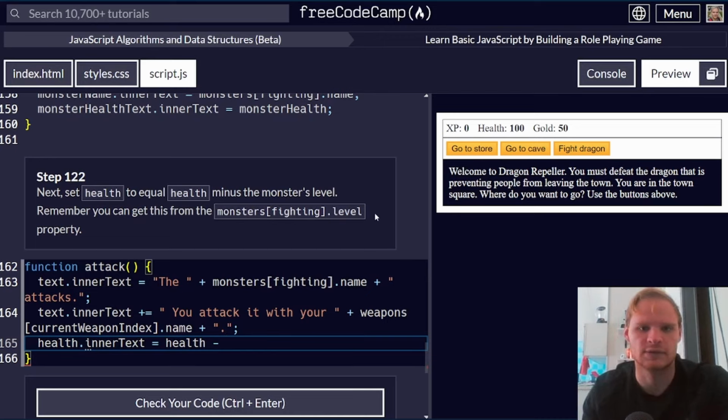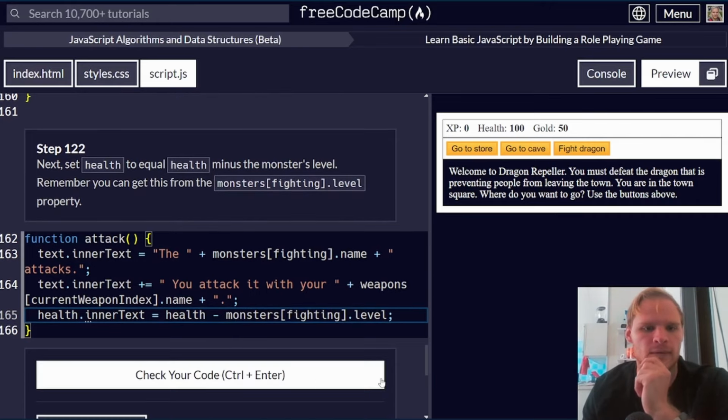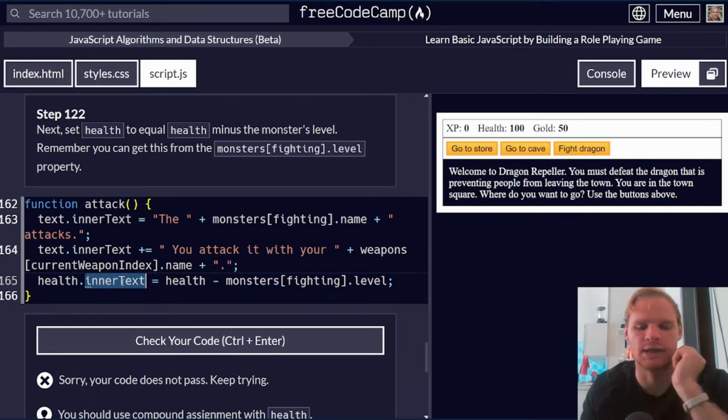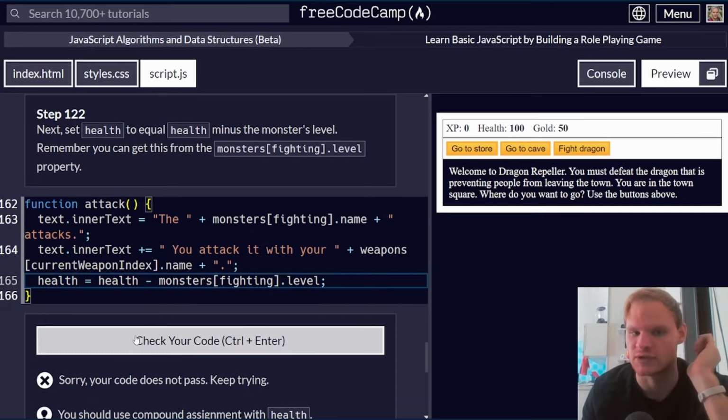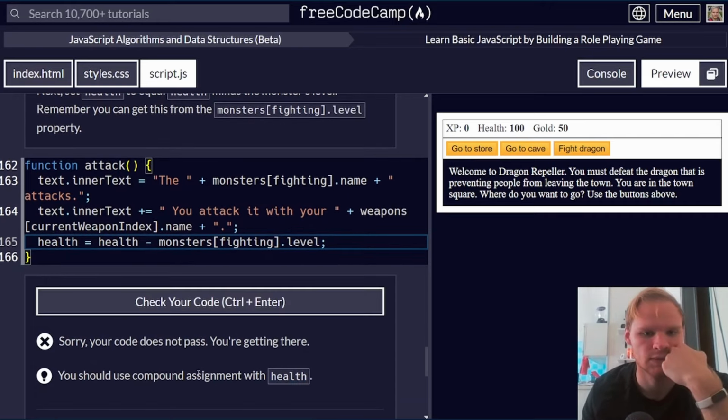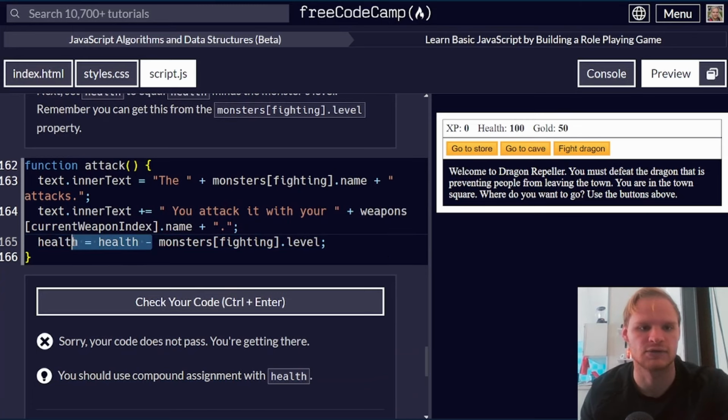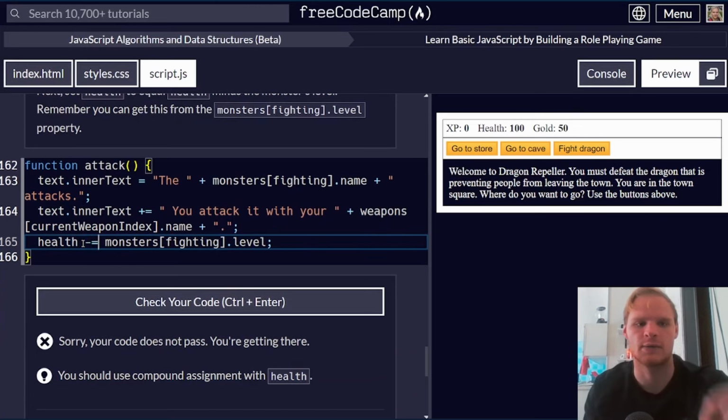Monsters fighting that level. Okay. Let me grab that. Is this right? No, no. I need health here, and then we're gonna change the health text. No? Alright, okay. I should use minus equal. There we go.